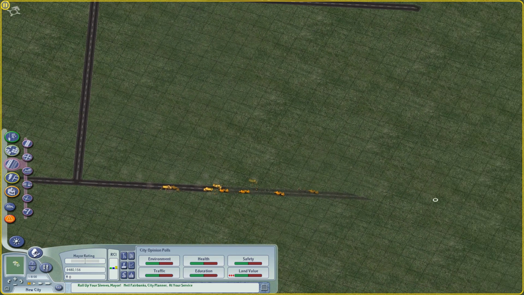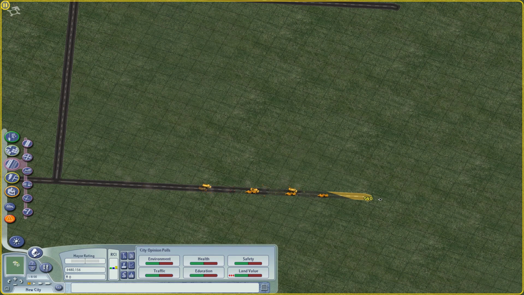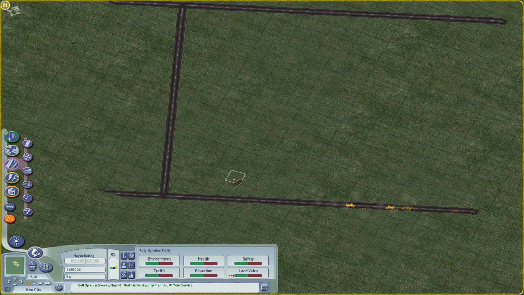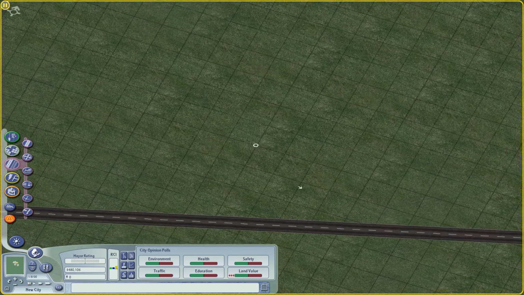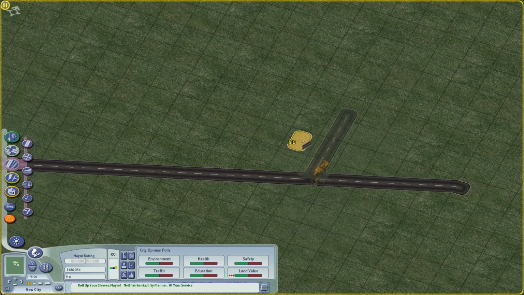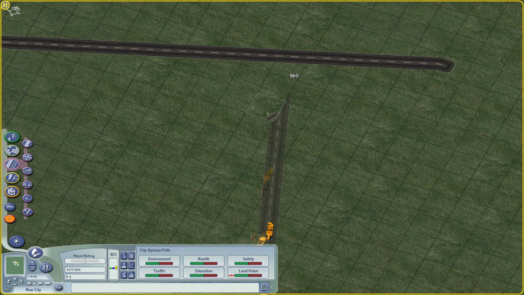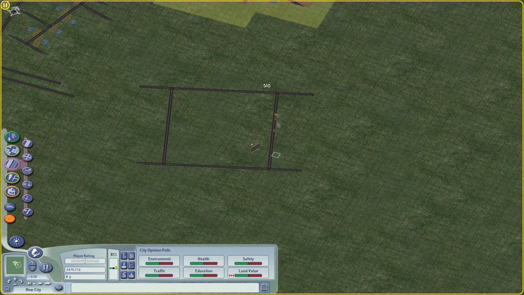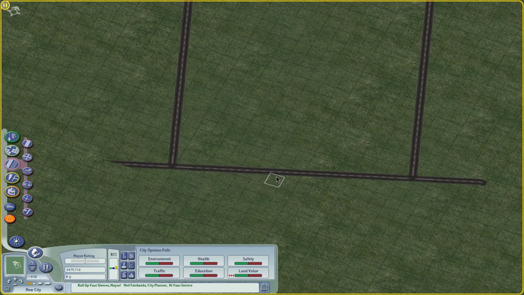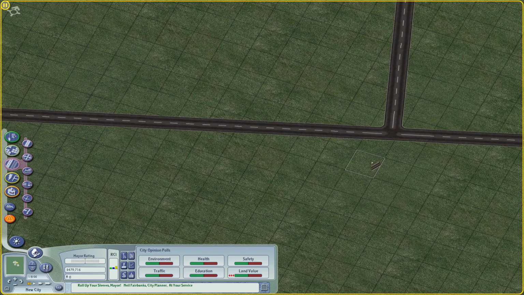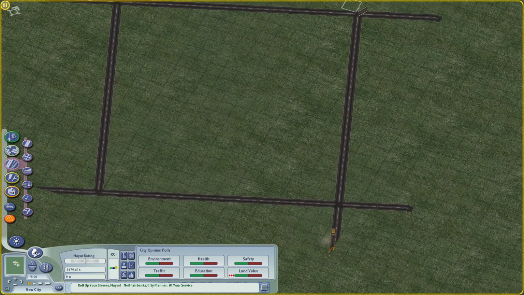But a good way to do it, I think, is to make two outside roads and just do a bunch of T intersections in between those. And you might even do a couple of cross intersections, but yeah, so like this. The main upsides of doing a build like this is it looks like a grid for those of you who like grids, and it's predictable, and it has a pretty good amount of flexibility in terms of how wide you want your zoning areas to be, and you can make any of these T intersections into a cross intersection.